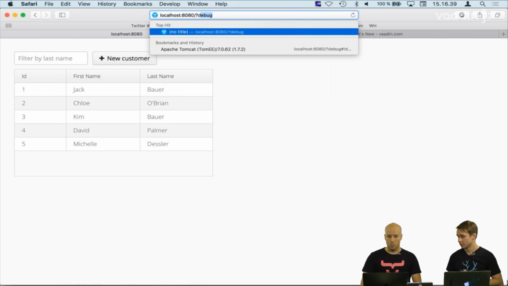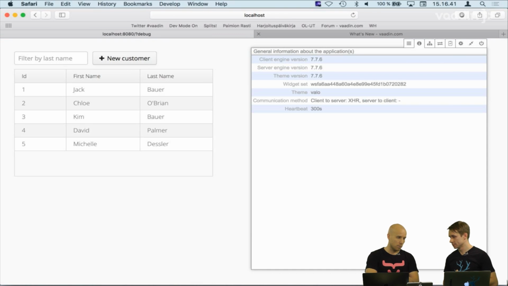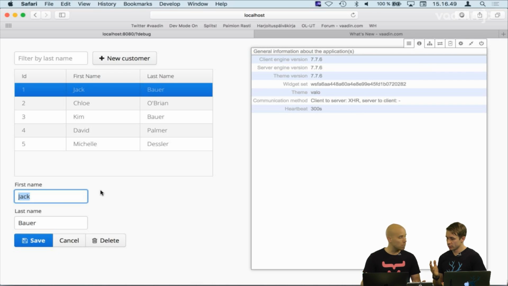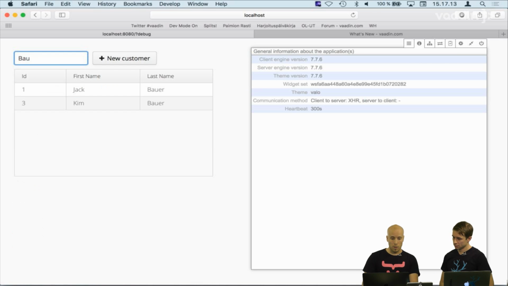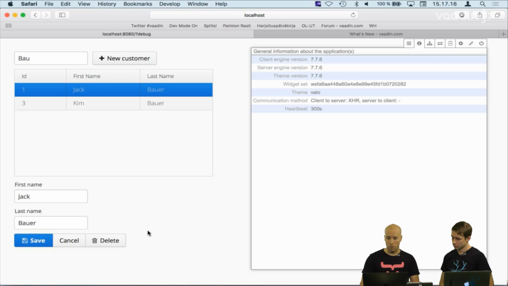So here we have the actual Spring-based JPA CRUD application, and it's running on 7.7.6 at the moment. This is from the Spring.io guides. This is the application that you write if you go through that guide, and you build a Spring Data JPA based backend. You can really easily switch this to use a real database somewhere, and it has a small Vaadin CRUD UI. You can save and edit entities, filter them by last name, add new customers and all that kind of stuff.